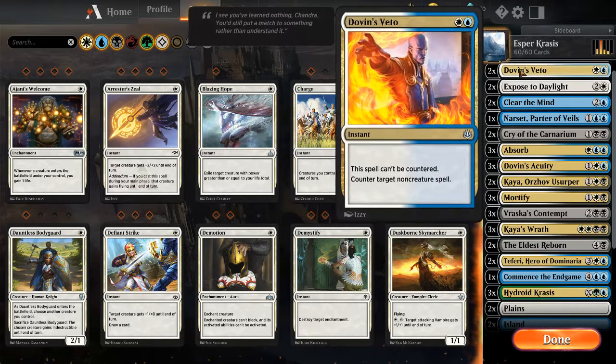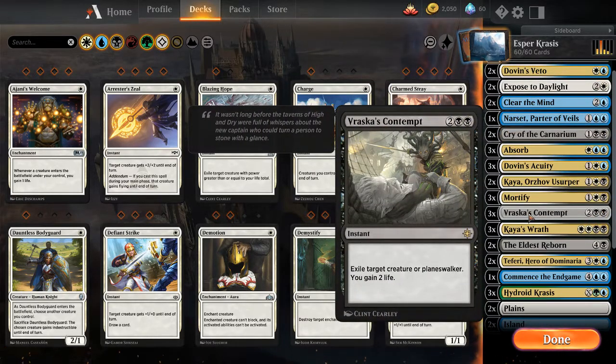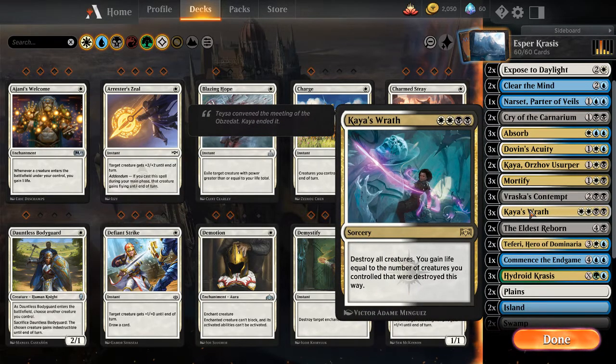If I've got a Dovin's Veto and a Vraska's Contempt in my hand, I try to make sure when I throw out the Vraska's Contempt that I've got the mana, so I can throw out the Vraska's, and if need be, throw out the Dovin's Veto, so I can take care of whatever counterspell they try to throw out. 3 Kaya's Wrath. You got to have these board wipes, they're necessary, especially against aggro decks.